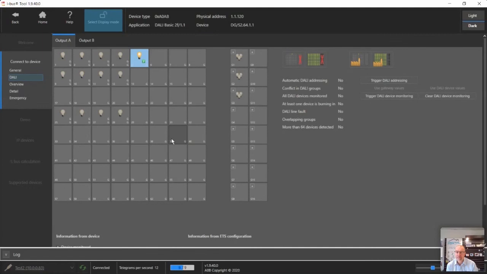I'm not sure. They're 2 different tools. ETS is used for programming the devices, programming the KNX side. Whereas the IBus tool is really used as a commissioning tool to identify the DALI fittings, to commission the DALI fittings, to address the DALI fittings, and for all that sort of stuff. So they're really two different tools. This is a commissioning tool. ETS is a programming tool for the setup. So you need to have two, I understand. Yes. You're going to do all the group addressing and device addressing and parameter setting, and all that stuff is done in ETS.